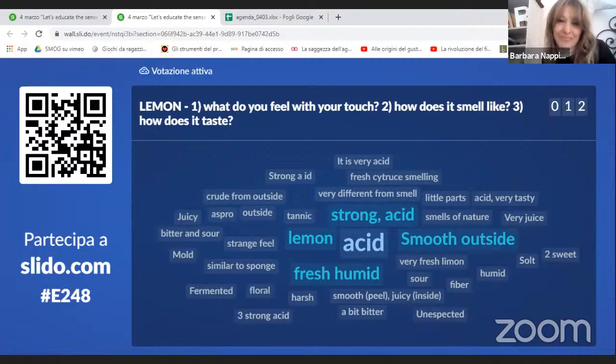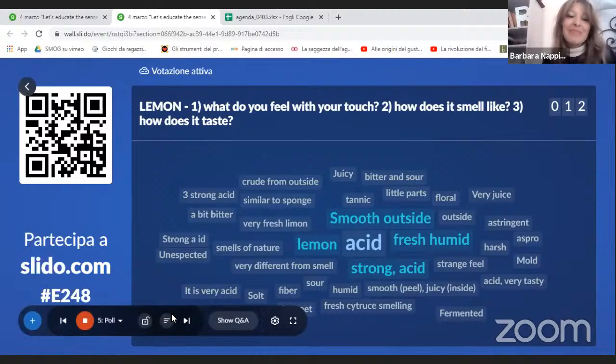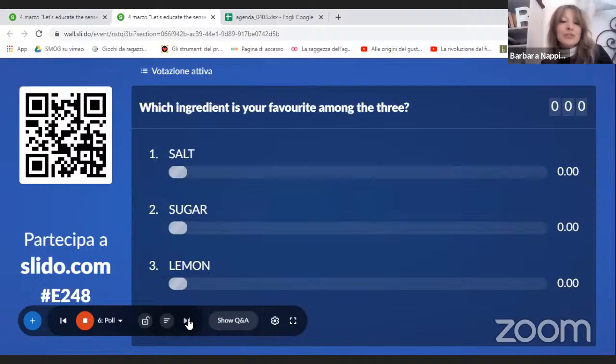Okay, aspro, which is like bitter, tannic, bitter and sour. Sour. Very fresh lemon. Okay. So if you want, you can drink again some water. But the acid of the lemon stays in our mouth, remains a bit. However, we're going to the end of this part. Actually, I would like you to know what is your favorite ingredient. In the total idea that you made of it, actually we use three senses, like touching and then smelling and then tasting. And so the entire experience gave us an idea of each ingredient.